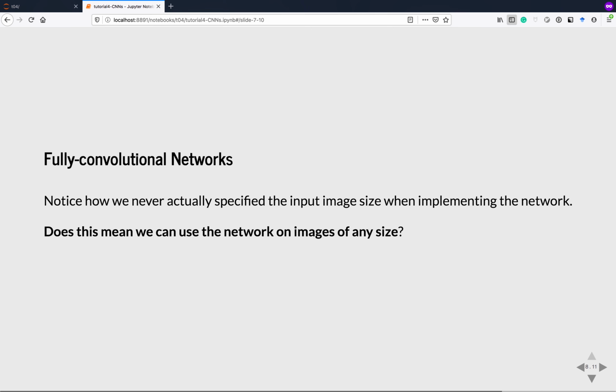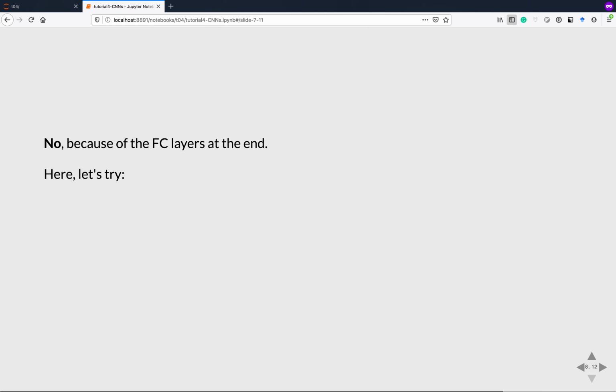Fully connected, exactly. The last part of the network, we squashed everything to 16 by 5 by 5, and we hard-coded that number into the input of the fully connected layer. And that number, 16 by 5 by 5, depends on the input size, because we took 32 by 32 and applied 2 pooling layers, which decreased the dimensions. And that's why we got 5 by 5 as a spatial extent there. So that really depends on input.